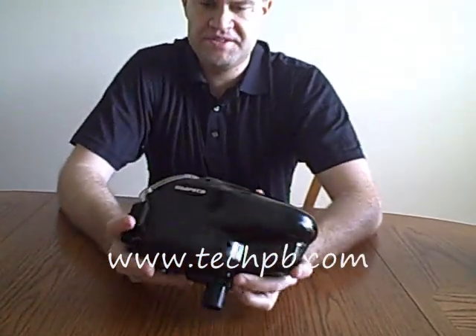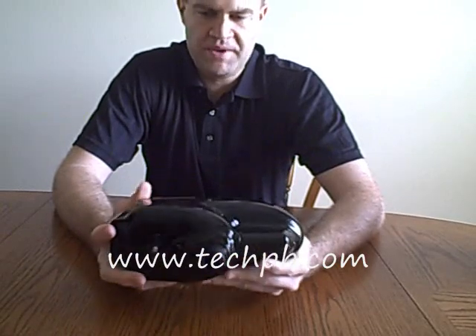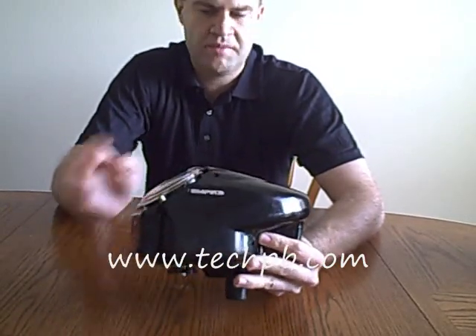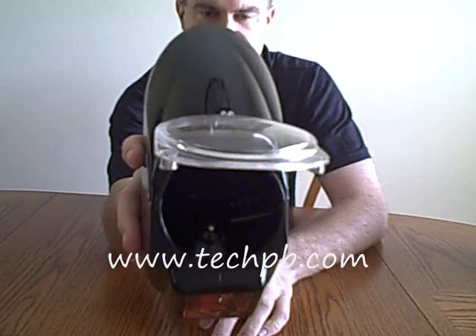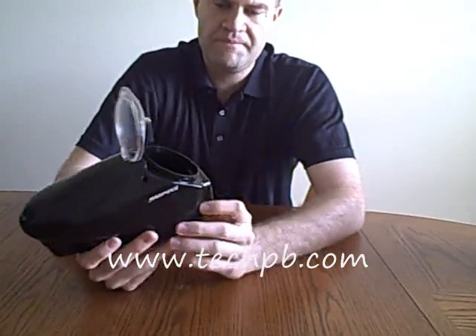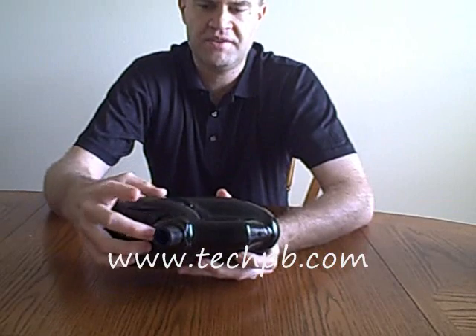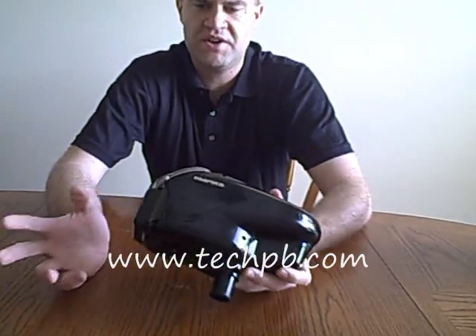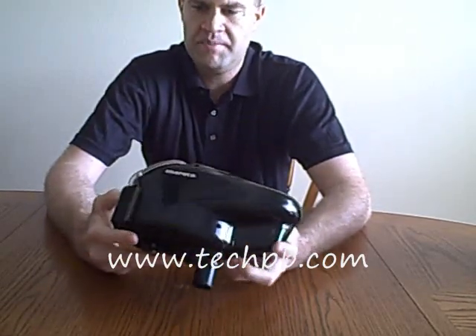Now let's go through the Halos, the Empire, the Reloader B, and the Reloader B2. The Halo is obviously the one that started it all — they make an amazing product. One all-around recommendation I would make is the extended spring. Shock Tech makes an anti-jam spring that goes inside the Halos — you can get them for about $2 if you look around, and they work really well. One thing I like about the standard Halo and also the Victory Board is you can leave it on all day. It senses when there's a ball blocking the eyes and it just stops spinning, so you don't have to worry about turning it on or off. Good loaders — they weigh a little bit more than the Velocities, but they definitely work great.